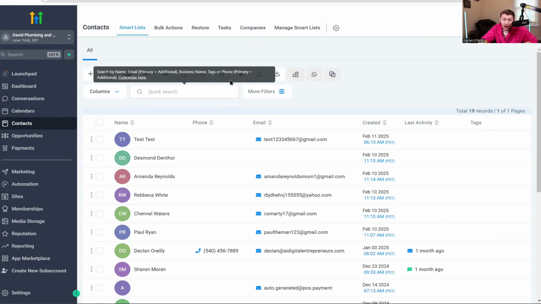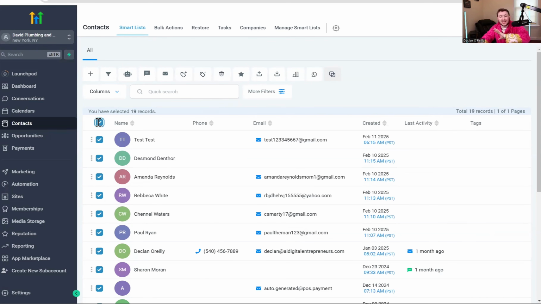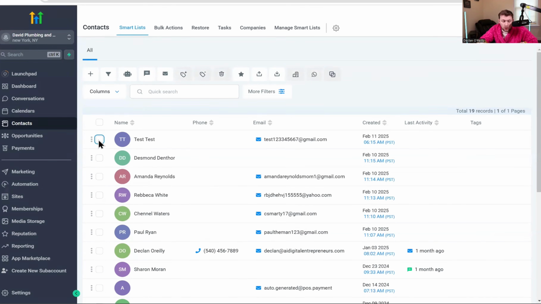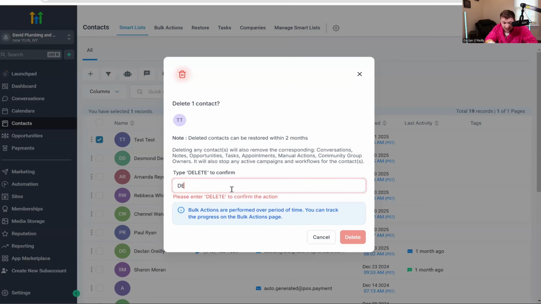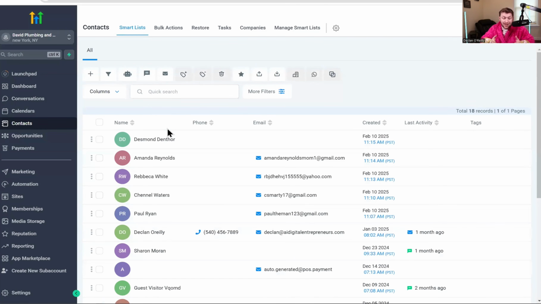How cool is that? Now, if we want to delete a contact, we would click this or click as many as you want. You can click this right here and it will select all of the contacts you have. We'll just click this and we're going to go right up here to delete contact. We're going to follow this exact thing because we want to get rid of this contact. We're going to click delete. We're going to click dismiss. We're going to refresh. And look at that. It's gone.